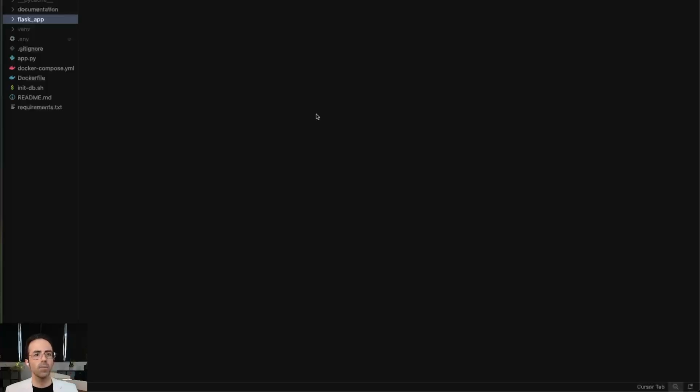What I've done is I have opened my preferred IDE, which is Cursor. If you've not used Cursor, it is a fork of Visual Studio, which basically has AI integration natively. So it makes some of the syntactical things around writing code, I think, a lot faster and easier. If you've not used Cursor or you want to try it in this class, definitely recommend it. It also has an agentic capability built in where you can ask questions about code bases, including the one I'm providing to you, and it can help answer questions, kind of point you to where certain files are and so on. So definitely something I recommend. You can use another IDE if you prefer that too.